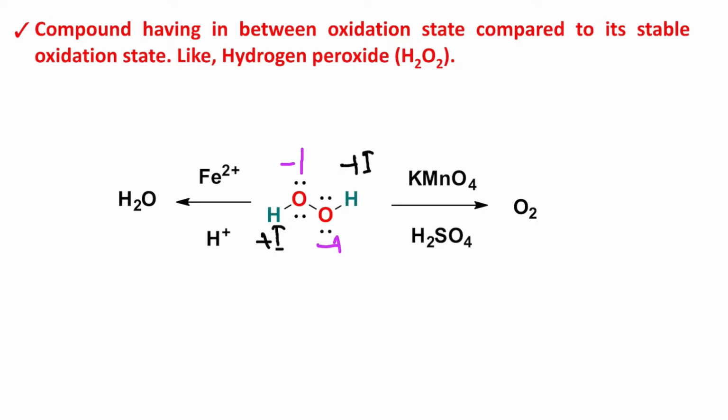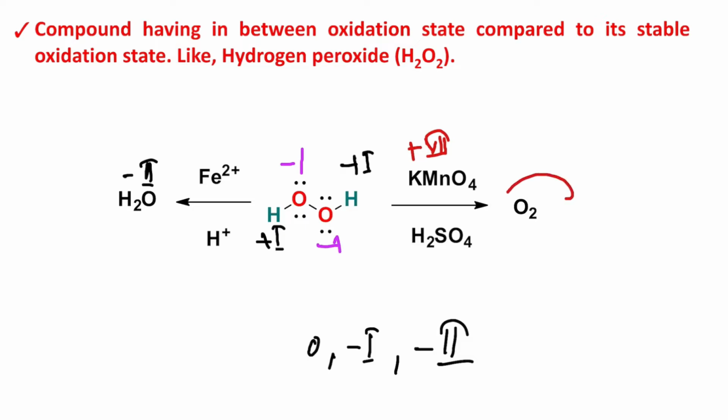Now it is in between, because oxygen could have three oxidation states. One is 0, elemental oxygen; one is -1, which we observe here in hydrogen peroxide; another is -2, for example in water. Now if you have a very strong oxidant like potassium permanganate, why is it a very strong oxidant? Because the manganese center is in the +7 oxidation state, extremely electron deficient, so it can take electrons from hydrogen peroxide and oxidize it to oxygen, where the oxidation state is 0. So in this case, hydrogen peroxide got oxidized.